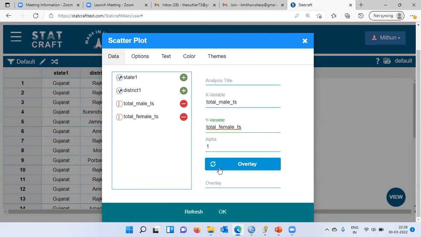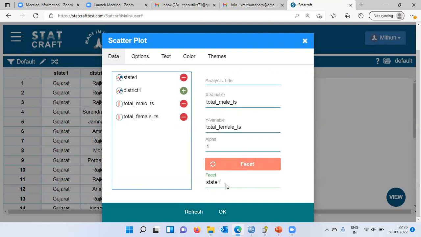You also have another field which is called overlay. Let me change this to the facet field. Now, under the facet option, I will specify the state. Now, you may ask me, why am I specifying state under facet?